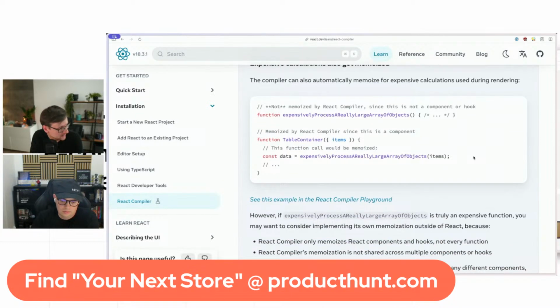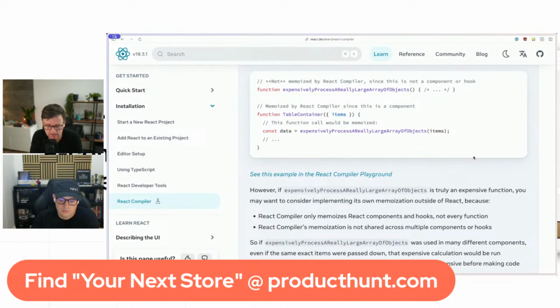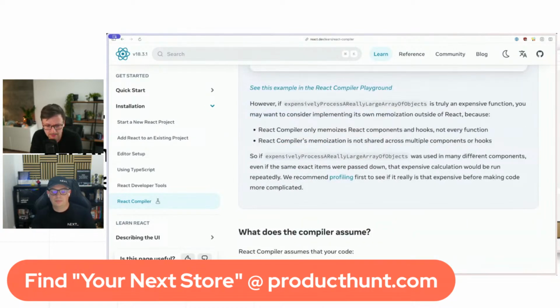But maybe we could also say, because what's the goal? Why did they introduce the React compiler? The idea was to just make applications more performant, right? Given how React works, minimize the number of renders, and do it in a way that you don't have to have a PhD on memoization or underlying React internals. Because there were a lot of interesting talks a year or 2 years ago at React Conf, where people were explaining how it works behind the scenes, and the mental overhead that you have to apply to your production code.